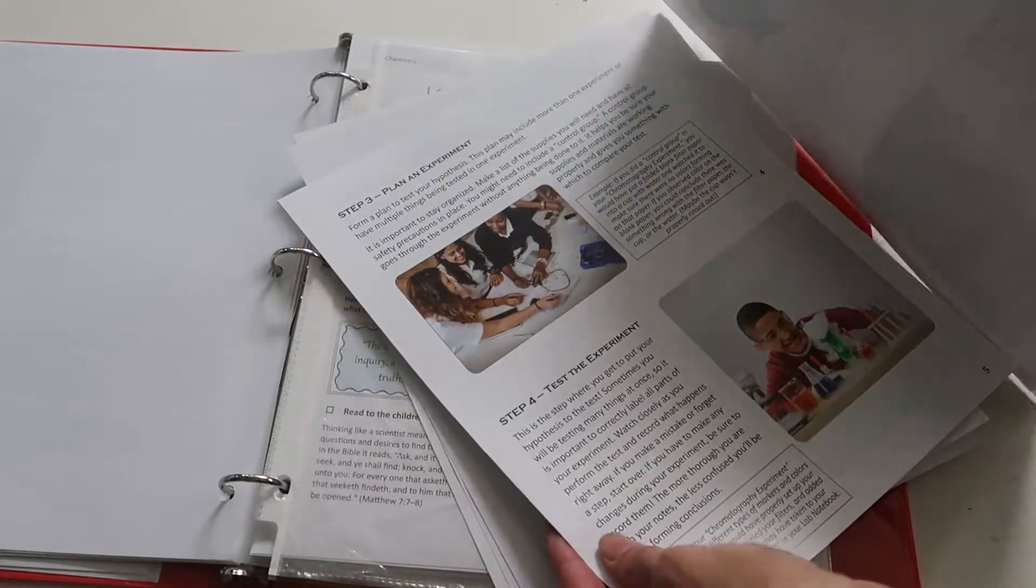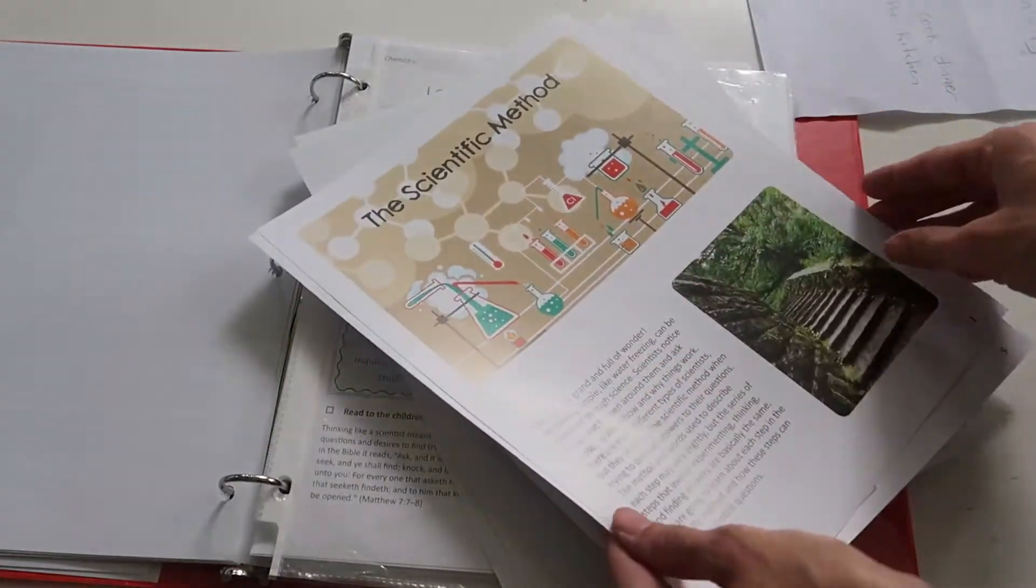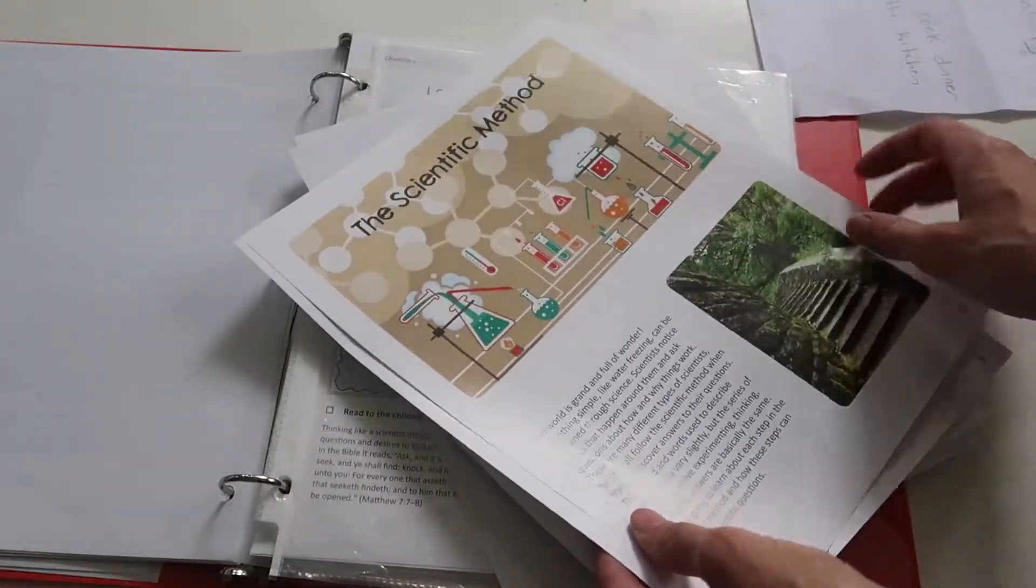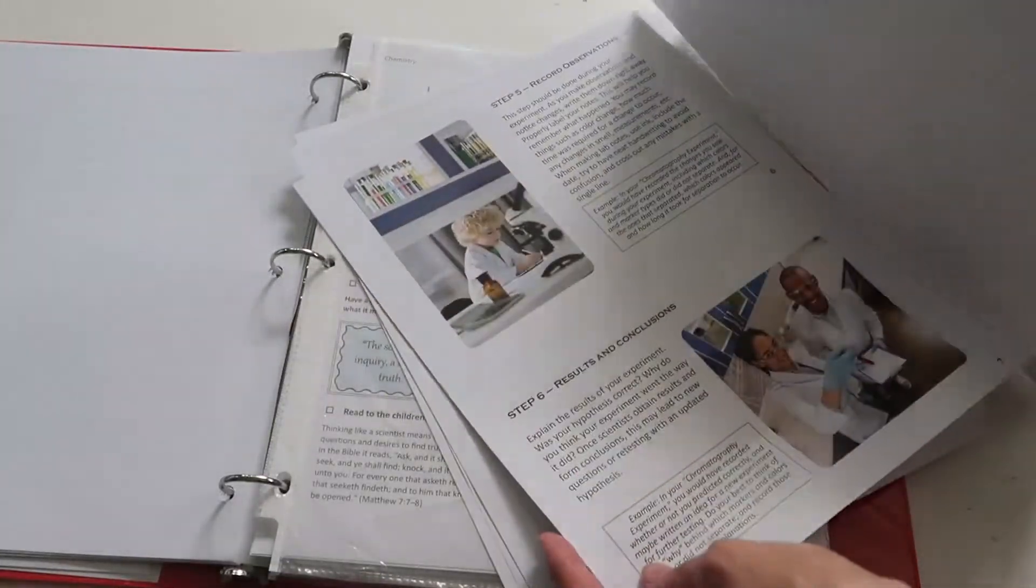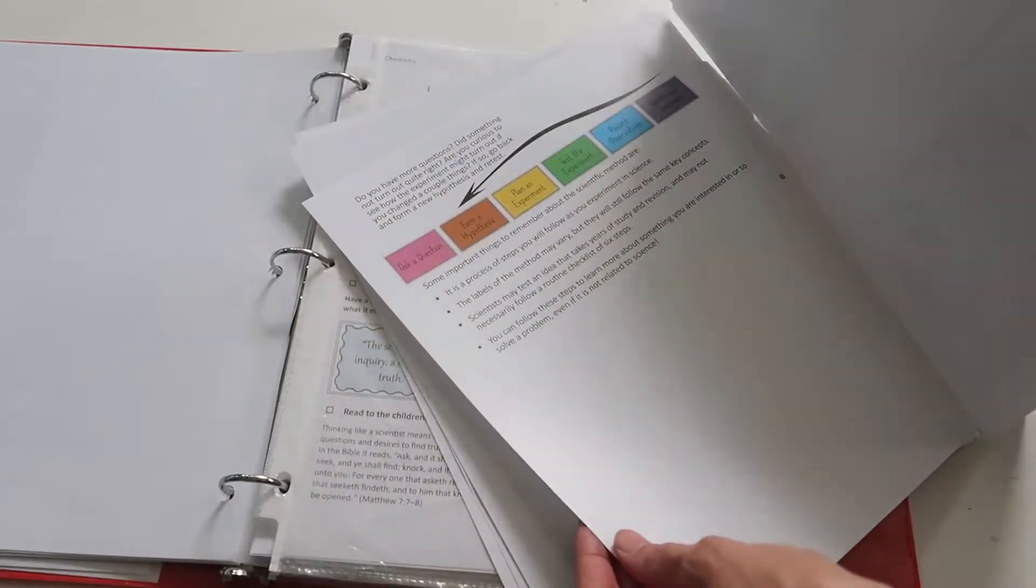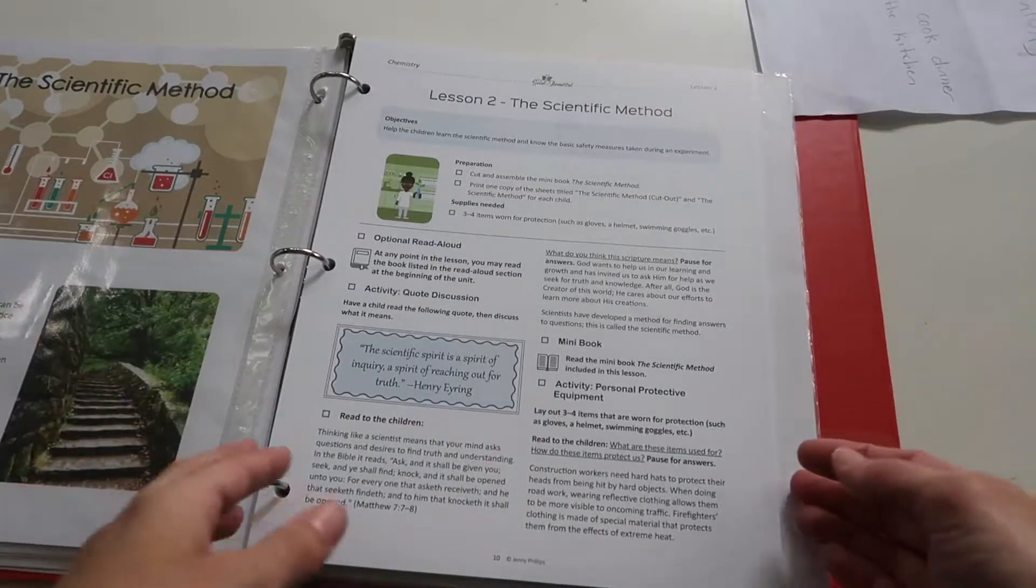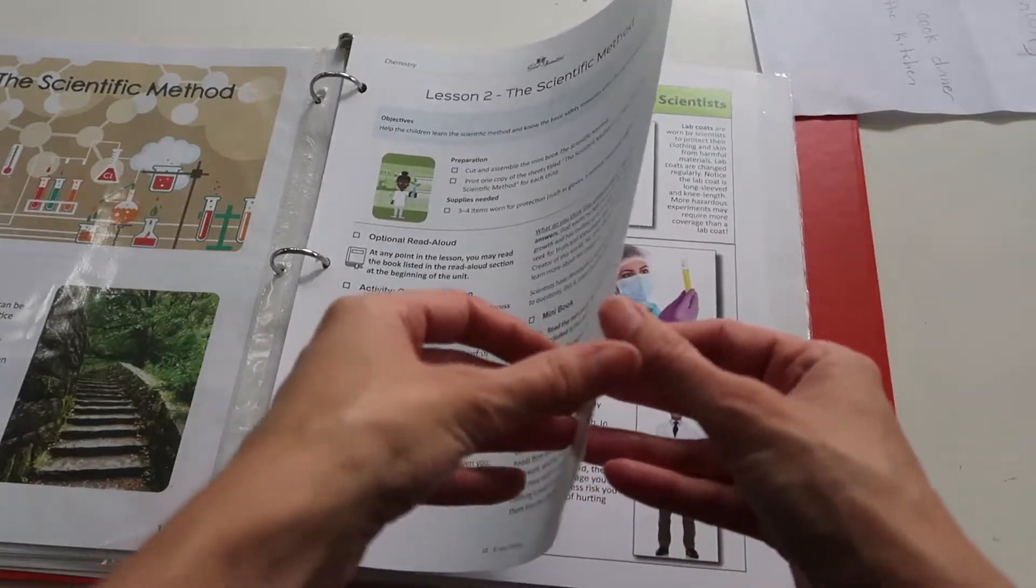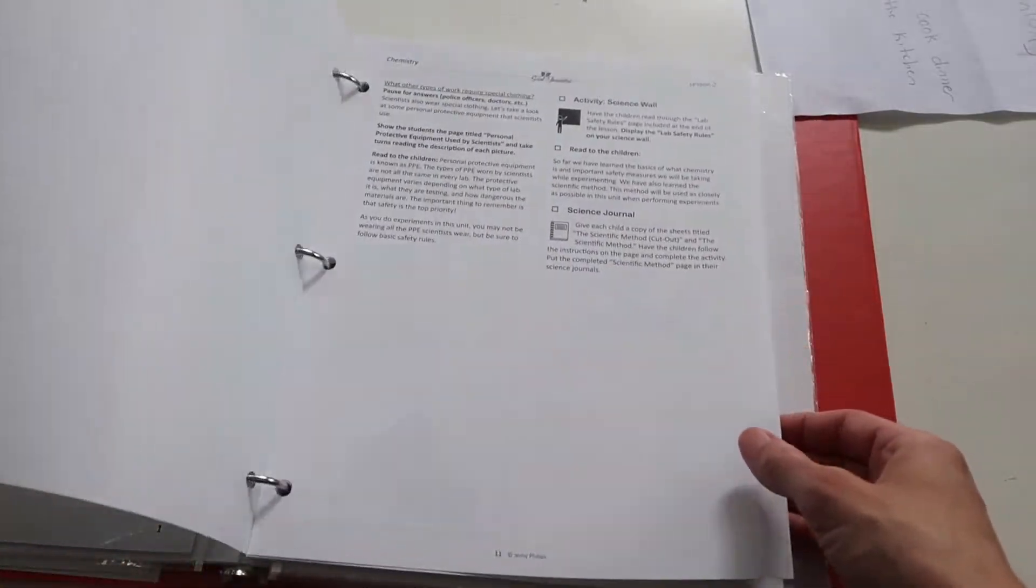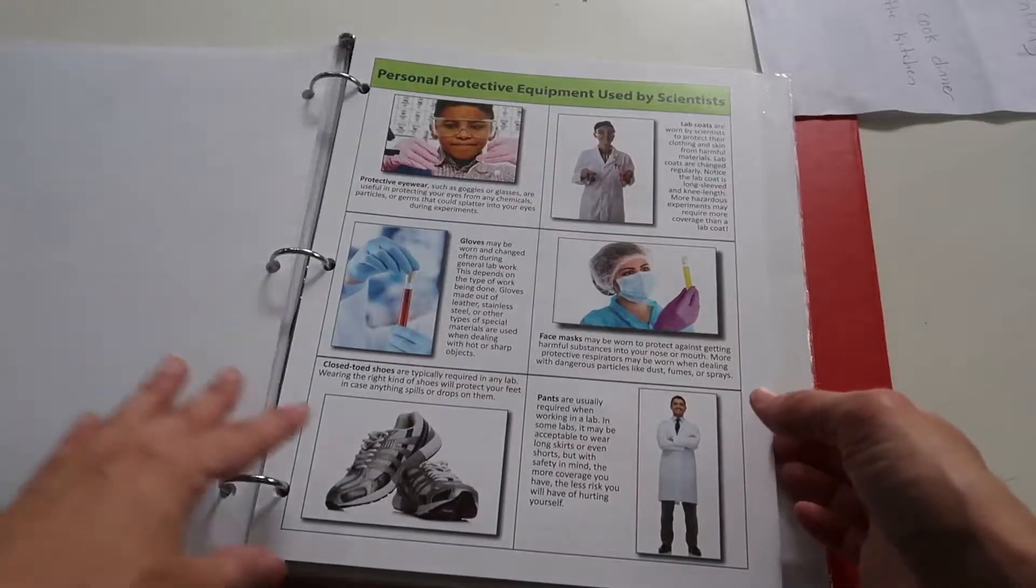And there always have a handful of mini books inside the lessons. In essence, this one is based on the scientific method. So each little page tells a different step of the scientific method with lots of colorful pictures. So in essence, that is the science unit. I'm just going to scroll through here and let's scroll, but turn the pages so you guys can see a little bit of what else is here.